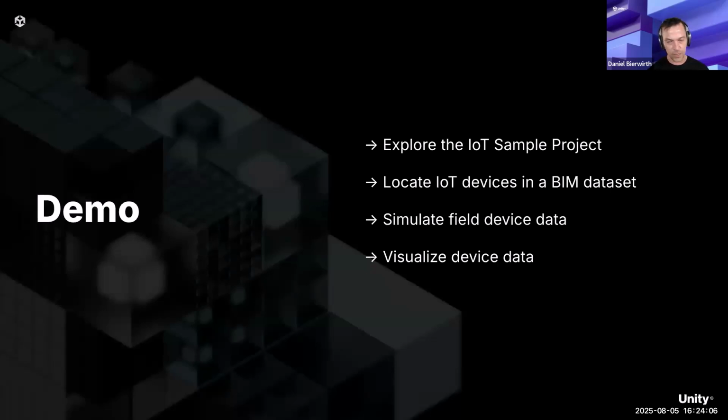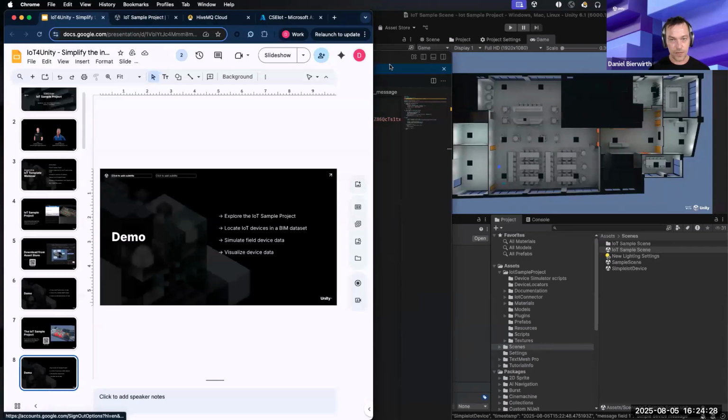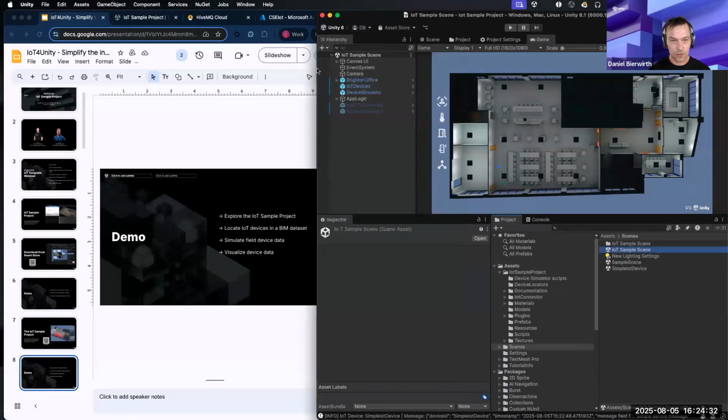That's why we created a simple device locator method that allows you to locate IoT devices by a naming convention, for example, but you could also easily extend this to extract the device representation based on the metadata contained in the building model or some other intelligent logic. And that's what we want to show you now. So let's end the slide deck for a moment and then go into the building model.